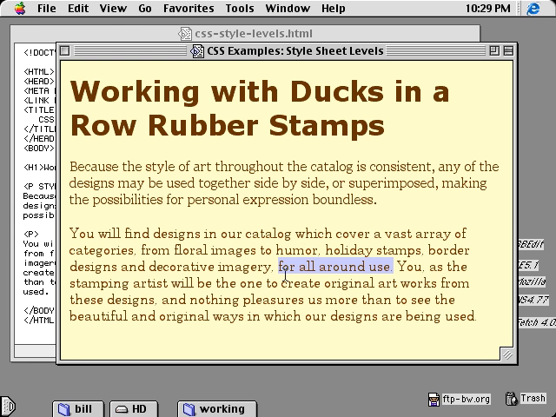And it's no longer italic because we don't have the italic class on it anymore. We took that off and replaced it with the highlight class.